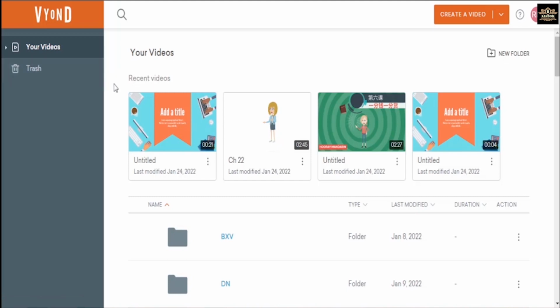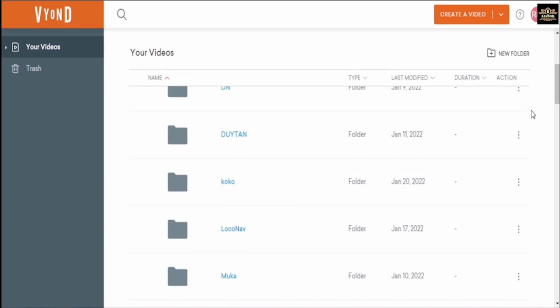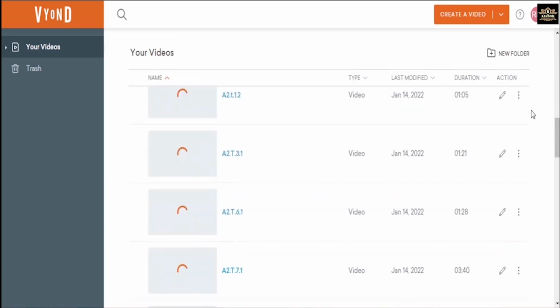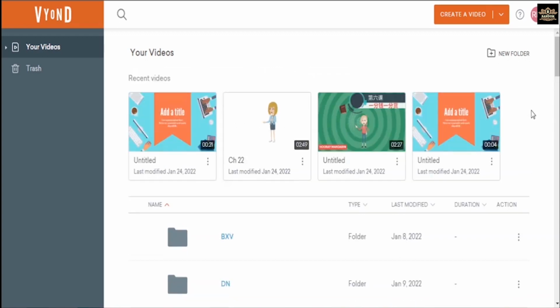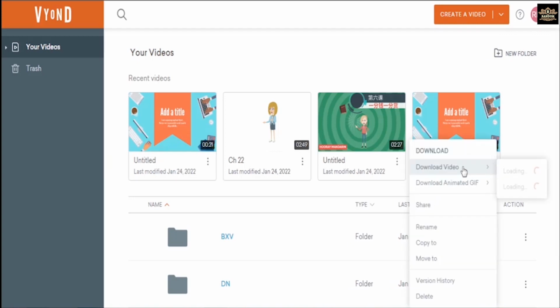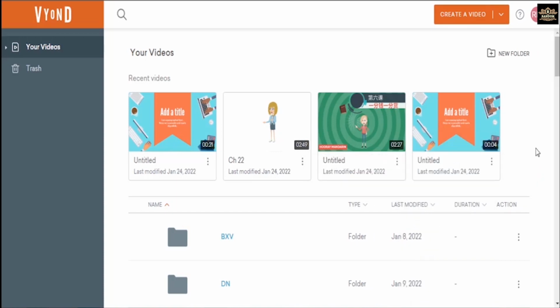So this is how it's going to look. The videos you create are going to appear up here, and if you create a folder for them, they will definitely appear just like this. So these are different folders. What you want to do to create a folder is just click here, create the folder, and drag whatever video you want to put in that folder. Move to, you can use that just the way you do for Microsoft Word or any other file. So it's quite easy to use and understand.